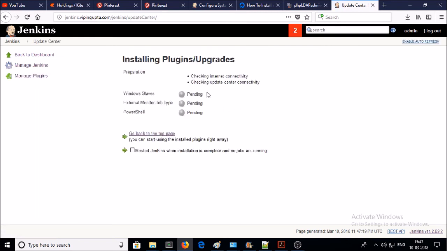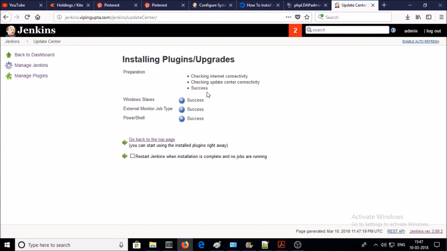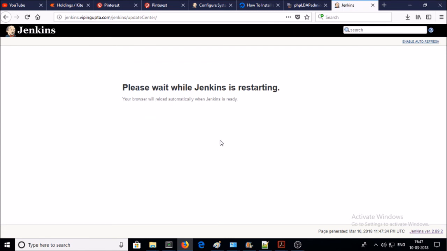So it is going to install PowerShell in our Jenkins environment. It has been successfully installed, and if we click on this option, Jenkins is going to be restarted.